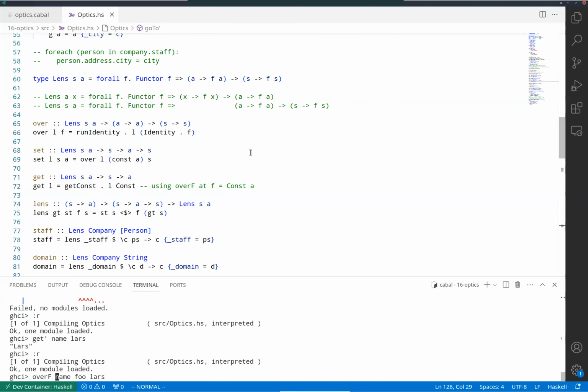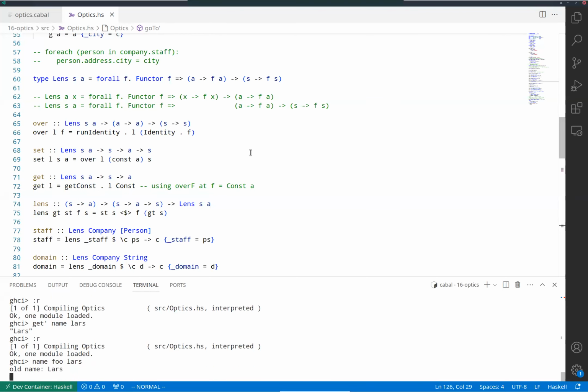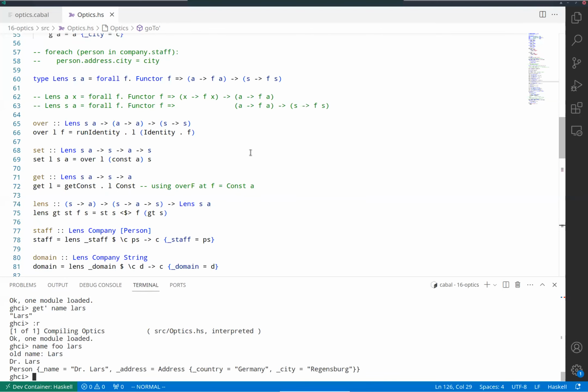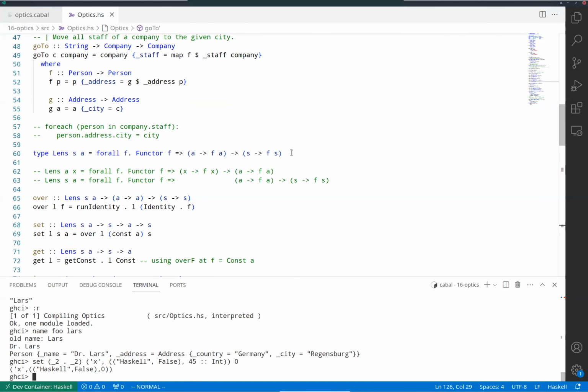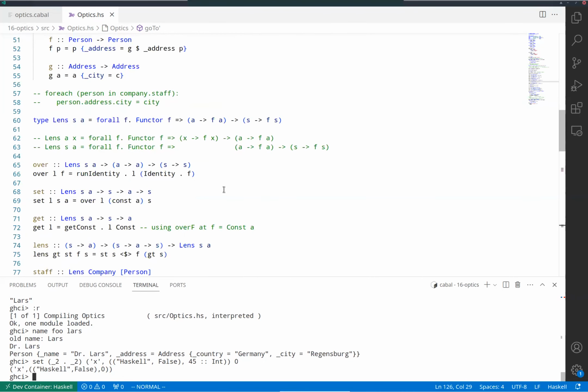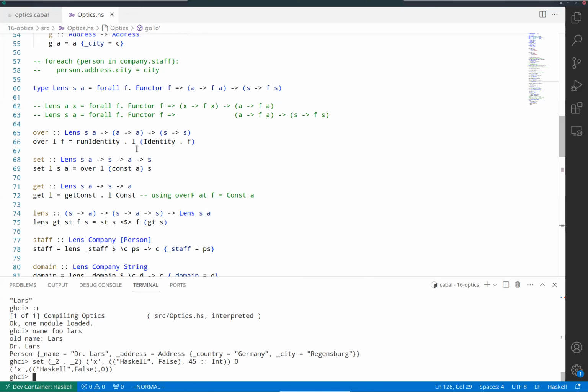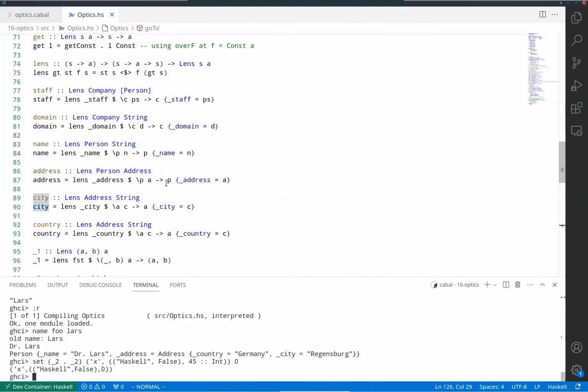So to do our example with over F here, now I don't need the over F anymore. The lens just does this. This still works, and all the other examples should also still work. So by having this weird, complicated signature, but just a function, we get all these things that one would associate with accessors: modifying a field in a record, setting a field in a record, getting a field in a record, and of course all our example lenses.